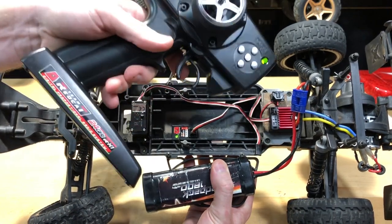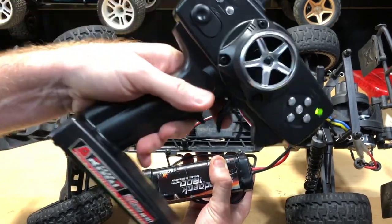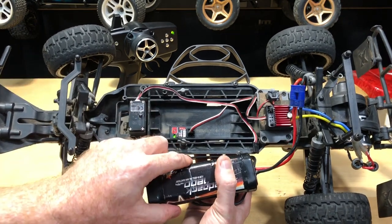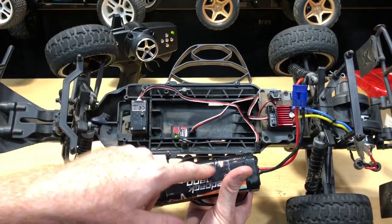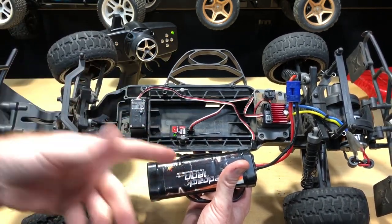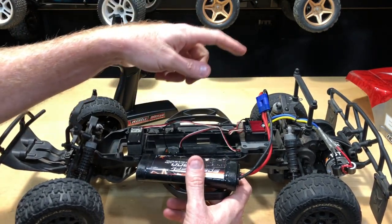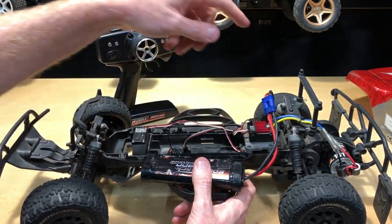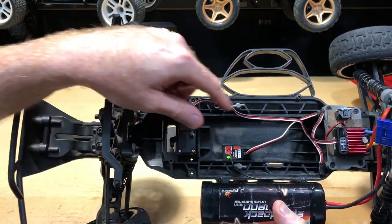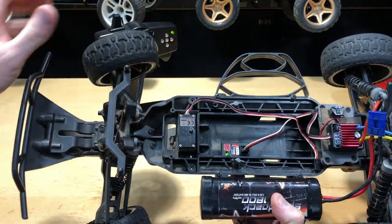If I give it throttle, the light comes on but nothing happens. It's set to nickel metal hydride, set to normal forward, back, and brake. The wires are all connected but nothing happens. The battery pack is at about eight to almost nine volts — it's got plenty of juice, just charged up before he gave them to me. So we're going to replace the electronic speed controller. We've also got a bad servo with a hot spot, and when you hook it up it automatically goes to the left — stripped gear in there as well.